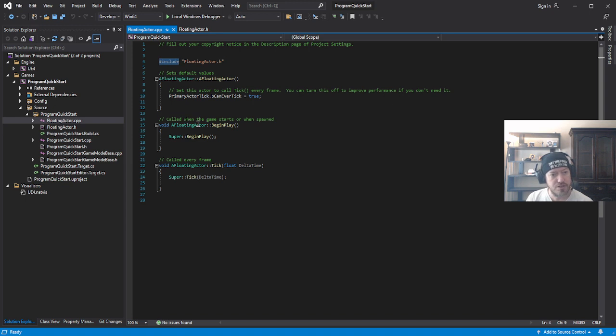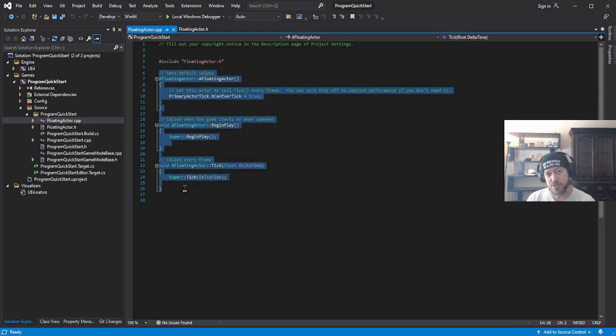That pound include is basically saying include this file or this library, so that it can go to the header file first. The compiler will look at the include file first, compile that file first, see everything inside of it, and manage everything going on inside that header file before it goes into the main CPP file.